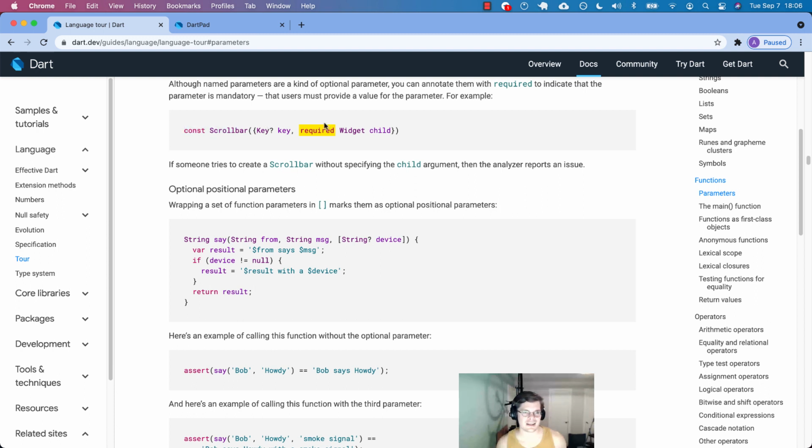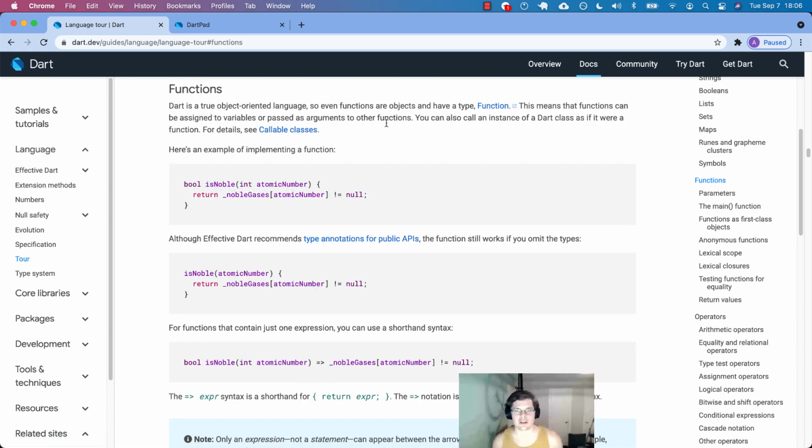Okay, so this is an example, it looks like from Flutter, where they have a scroll bar. In my mind, when they show these examples, they're not really like functions, but maybe earlier, because we said in the functions area that you can also call an instance of a Dart class as if it were a function.